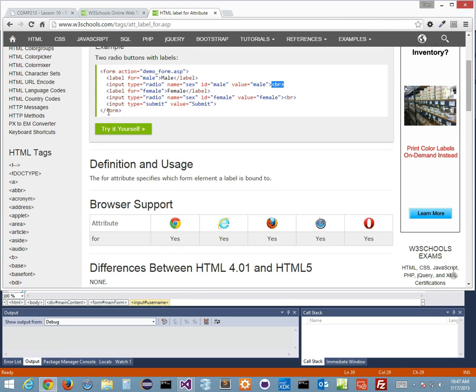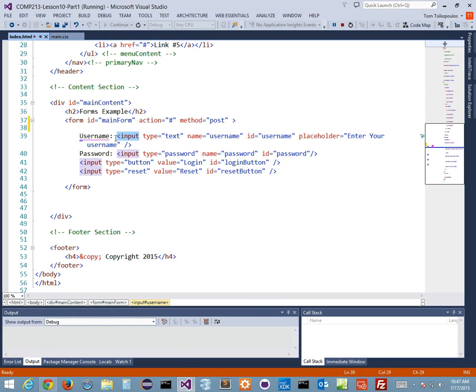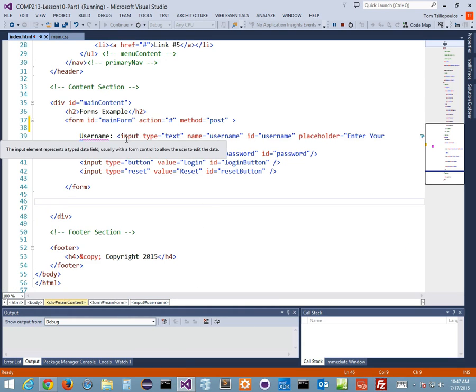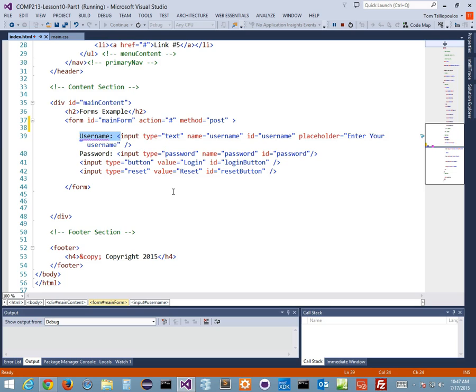And it's a neat thing from a styling perspective to have a label. So let's go back to our code for a second here. I've got some input, an input item, and some more inputs right here. And notice I also have some free-floating text. Well, I should probably put that free-floating text inside of a label container.